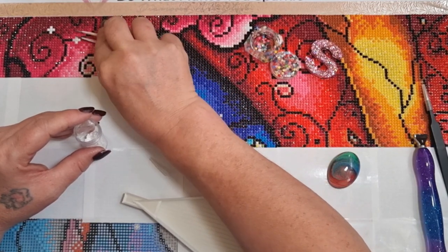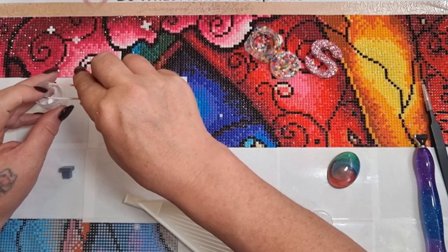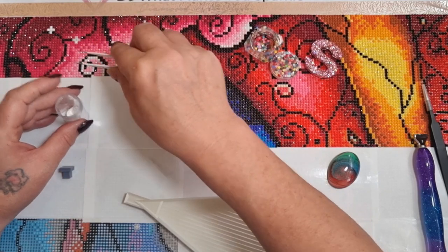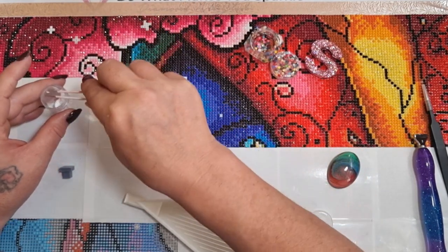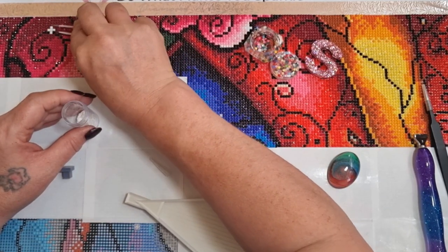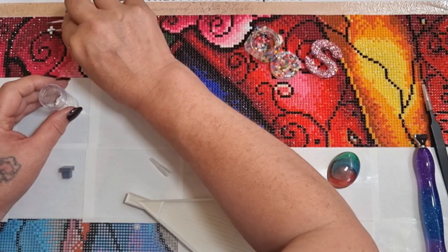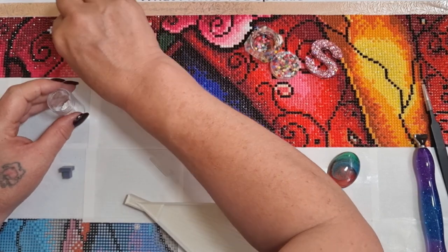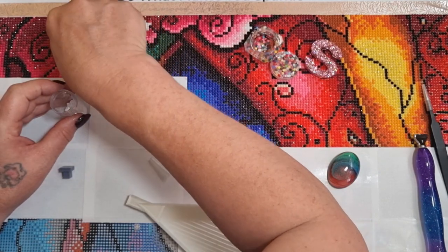I've got another canvas as well. Mackenzie's Treasure hasn't got any ABs in it, but it's got these beautiful drops hanging. There you go. That's another one on the floor. That's two. This is why I don't get how people use tweezers to place drills. It just does not work for me. So yeah, Mackenzie's Treasure has got those. So I've got some square white ABs that I am going to put into that one.